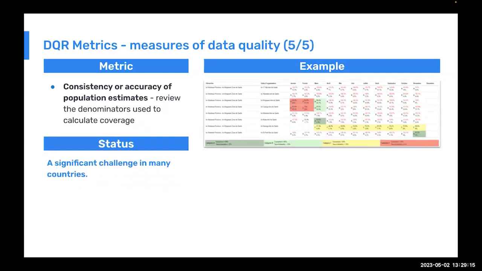And then another important item, which Olav had briefly discussed as well, is population data. This is often a very big challenge, where we have multiple sources of population data, whether ones that you calculate via your census that you estimate, and you compare these maybe with survey data or other sources, or even within the same system, when there are multiple populations, it makes indicators very difficult to compare across programs. For example, if your malaria program is using a different denominator than your TB program, or any other program, it makes it more challenging to compare or contrast these measures because the denominators are not representative across these programs.